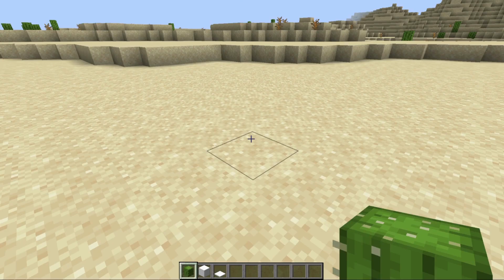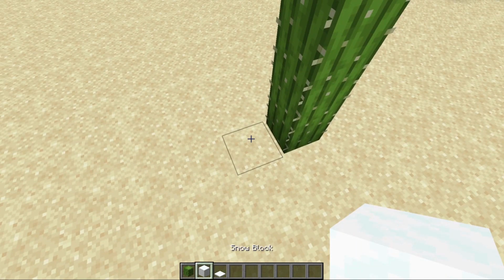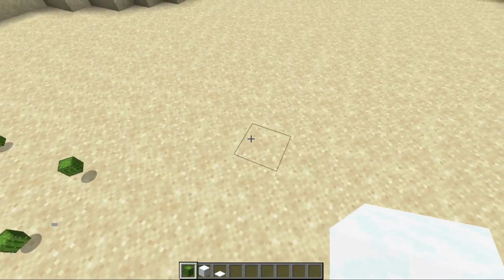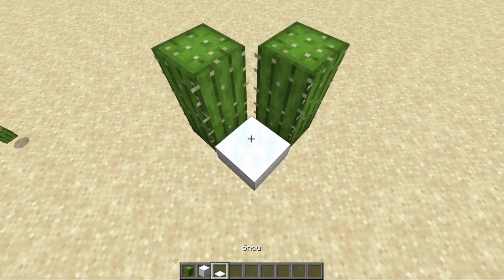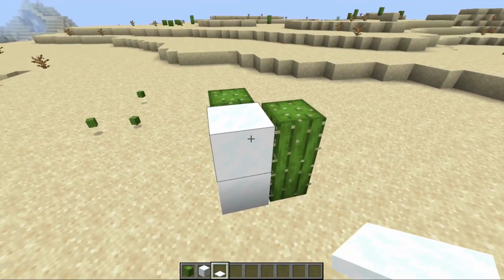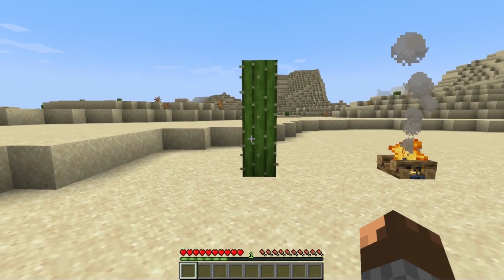So I'm sure that most of you know that when you get a cactus and you place a block beside it, pretty much any block, it always gets destroyed. However, for some reason, that doesn't apply when you get the snow and you build it up, somehow it just doesn't get destroyed, as you can see. So here's another thing that just doesn't make any sense in Minecraft.